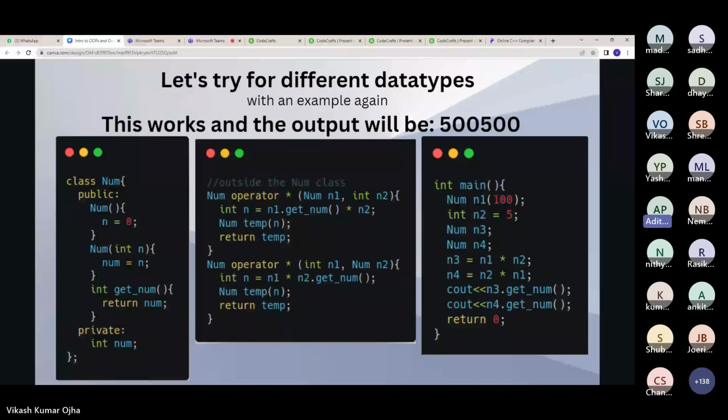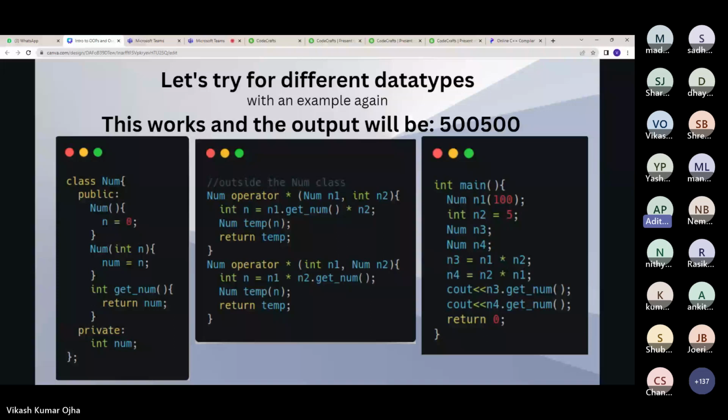On the left side, there was a class num which had a private integer data member, two overloaded constructors of the same name, and a getNum. On the right hand side, we define an object n1 of the class num and a simple integer n2, and we intend to store its products both ways, n1 into n2 and n2 into n1, into two objects of the num class, n3 and n4.